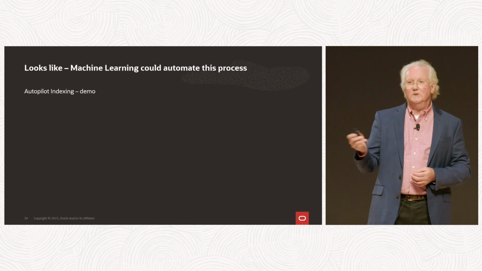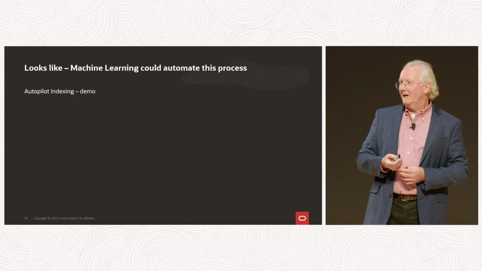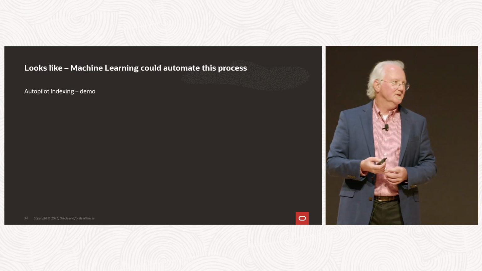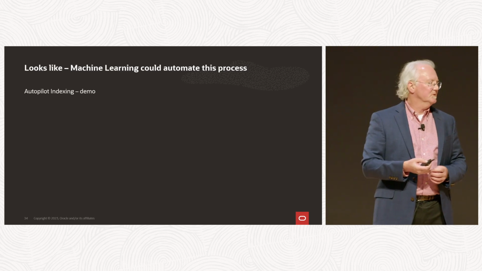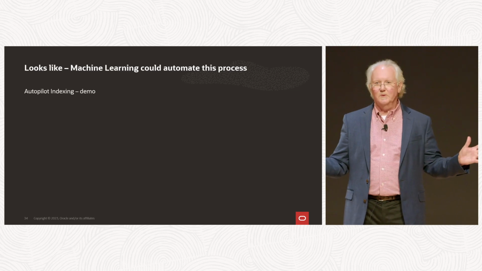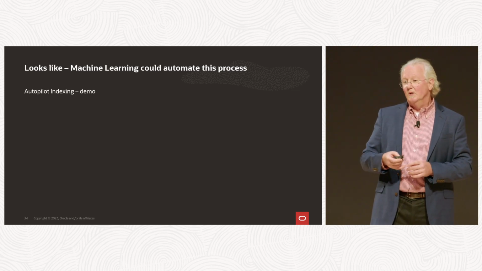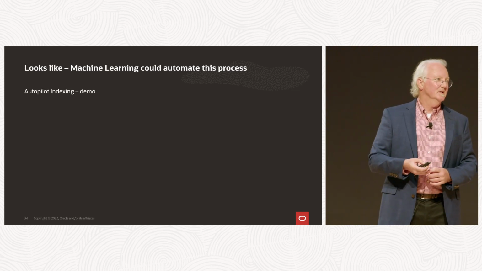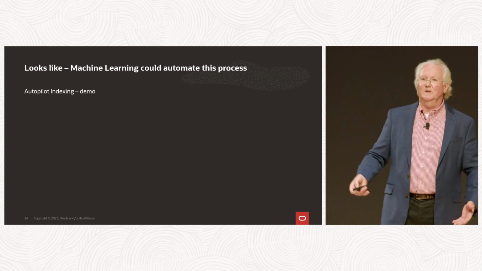That looks like something a machine learning thing could spot, right? And in the case if you've got thousands of tables, or we got one customer that has like 1 million tables. I don't know how you can have 1 million tables, but they do. So this is not something a DBA or a person can do. This is not something you can do by hand.